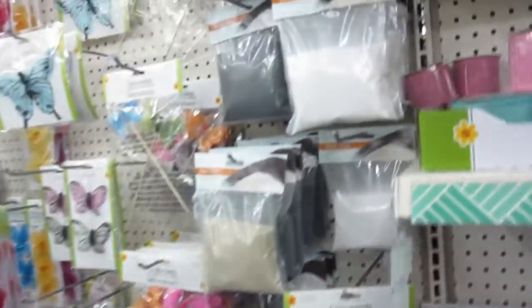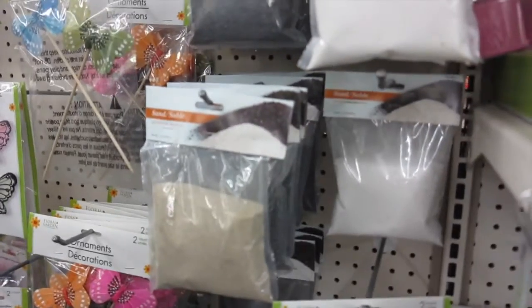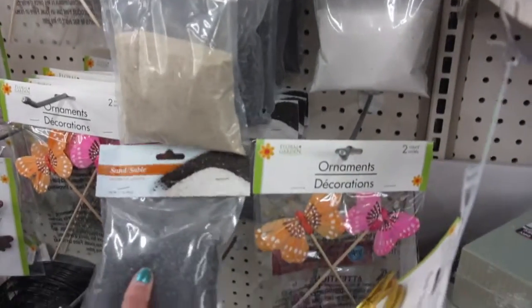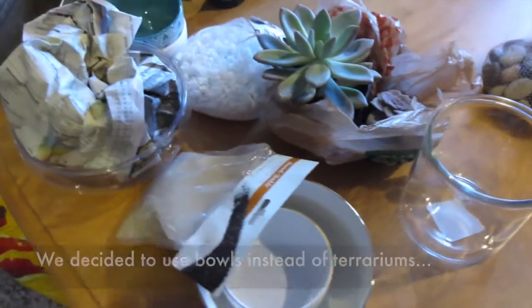Now we need to find sand. Pick a color. Yeah. I wish I had like brown, but I know there's only one of. Only one of brown sand. It's set on spray so it'll be good. Okay.